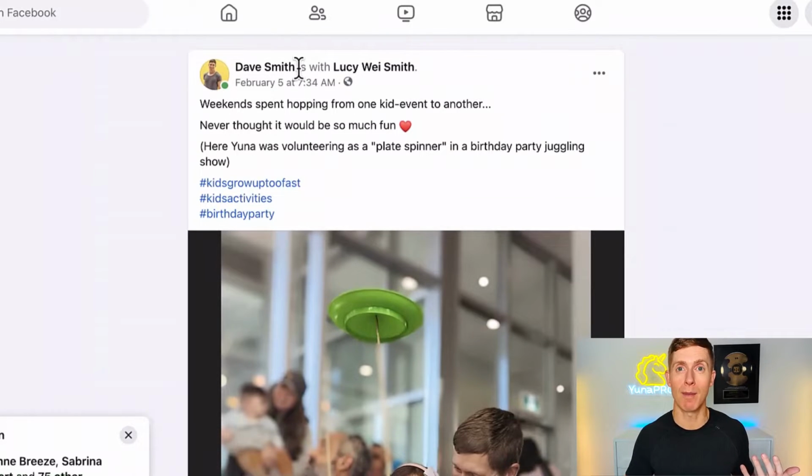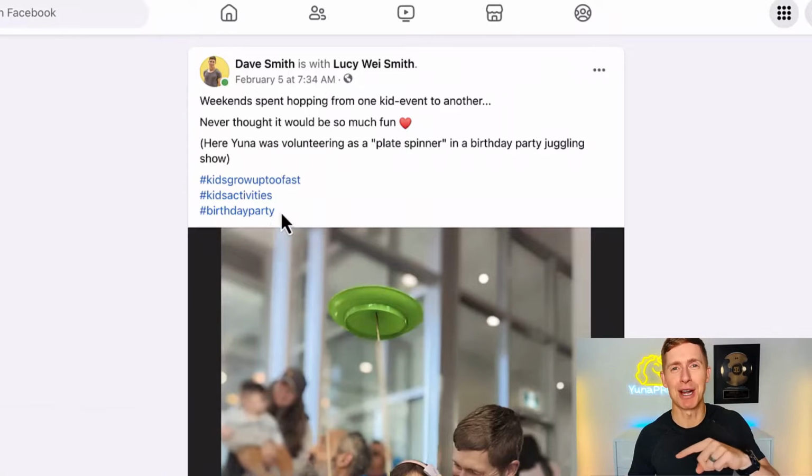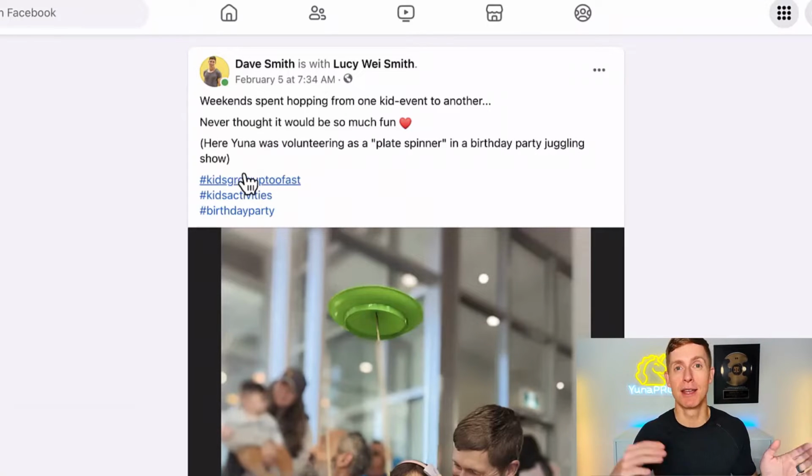Next, you might wonder, well, where do you put the hashtags? I'm going to go back and show you an example here. So this is a different example from one of my posts on Facebook. And you can see here at the end of my post, so this is a short form copy post. There's not a whole lot of writing here. But at the end of my post, I've got 3 hashtags. Again, we'll talk about the strategy for these in just a second. This is where you want to put your hashtags, at the bottom of your post.